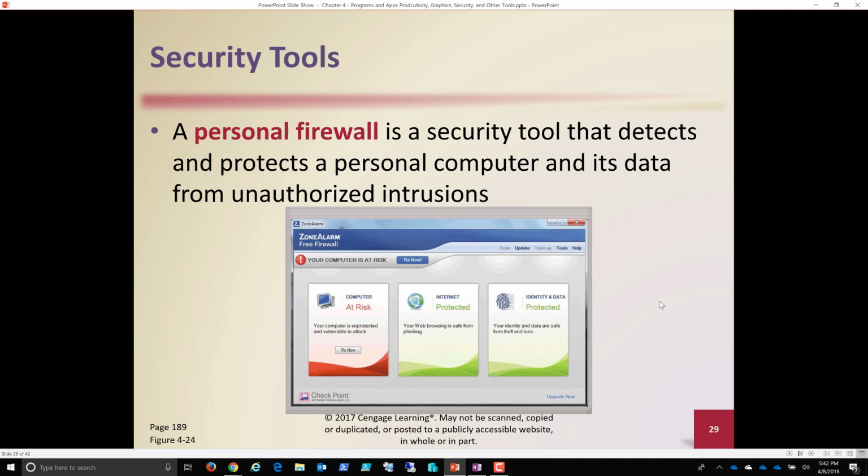And as we do, of course, the personal firewall is the key. So back with Windows XP Service Pack 2 was the first time we saw a firewall. And what a firewall does is it protects your computer from intrusions. Now, I don't want you to rely just on that firewall. The college, for example, or even at your house, when you set up that little Linksys wireless router, in that is a firewall. And what it does is it blocks people on the internet from being able to get into your computer and get into the data on your network.